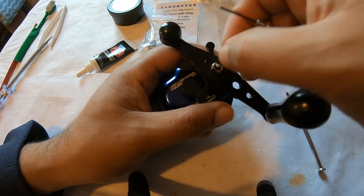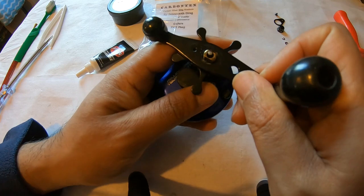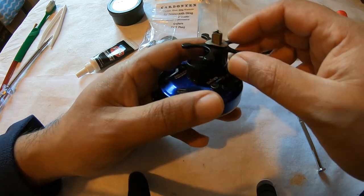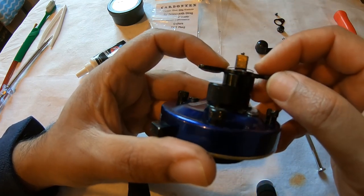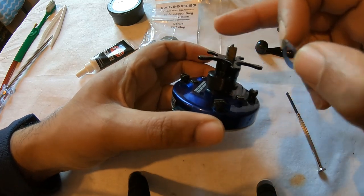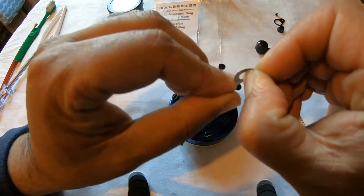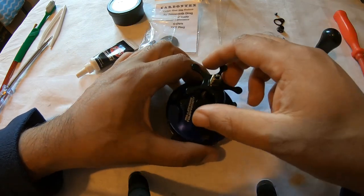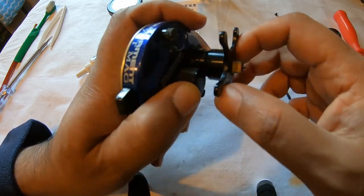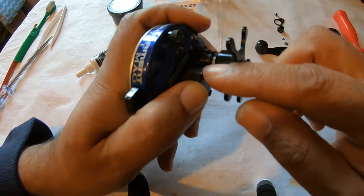Then there's this little washer, that one there. That goes there. Now the handle can come off. The handle just comes off like this. There we go. That there. Then there's this little, don't know if you can see that. Don't know what this is there for, but it's going to come off anyway. And as you can see, it goes like that. It is like a little bend in there. Let's just put a bit more bend in. There we go. Put that there. Now, next job is to take this. A little bit of crunching noises there, probably a bit of sand in there. Take this off.